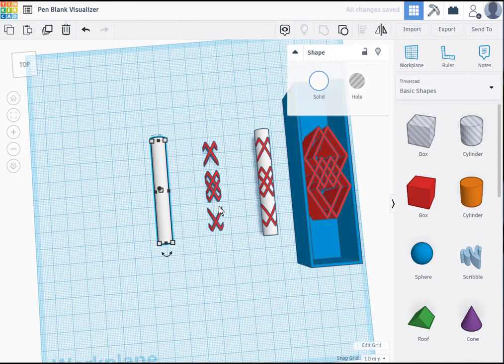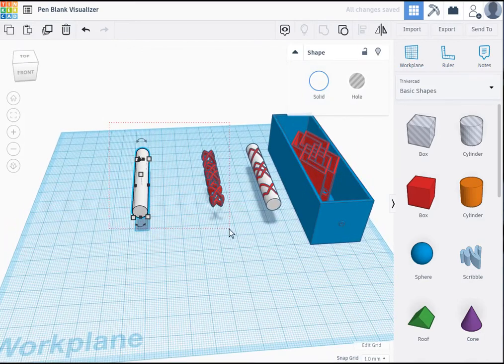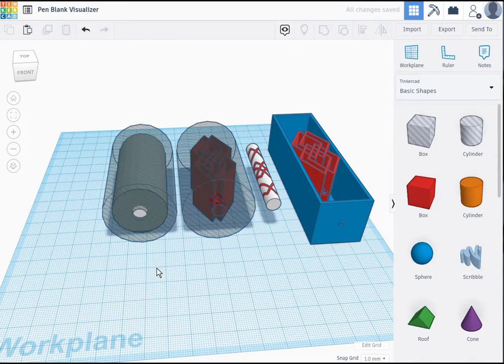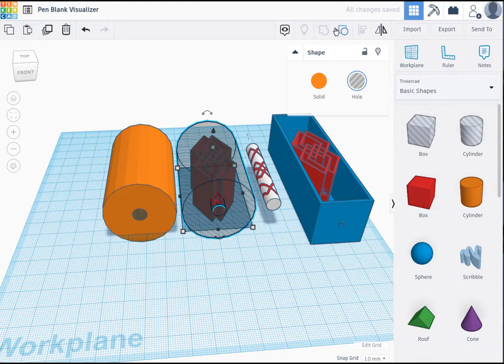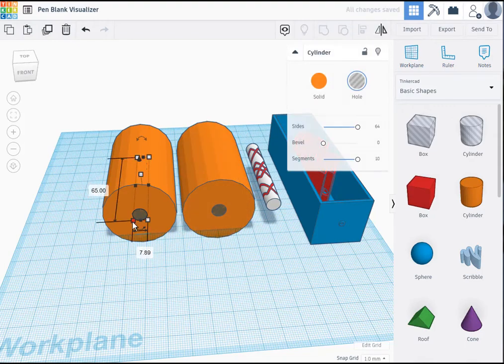We'll separate those two things, and now we'll ungroup both of them so that we get our die and our mold and resin separate. Now we're going to take the die and ungroup those as well, and we're just going to change the size of the hole. So we had an 8 millimeter hole, and let's say we're going to make like a Vesper or a Duraclick pen. That's a 12 millimeter roughly outside once it's finished.